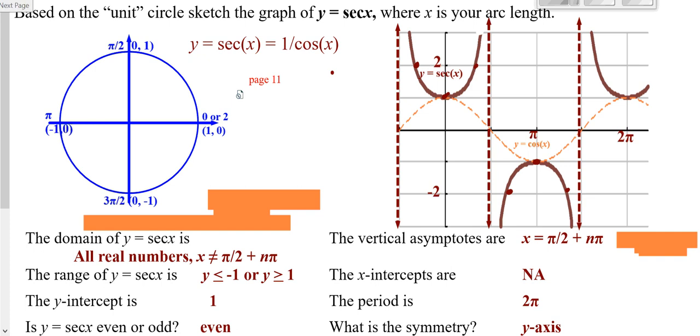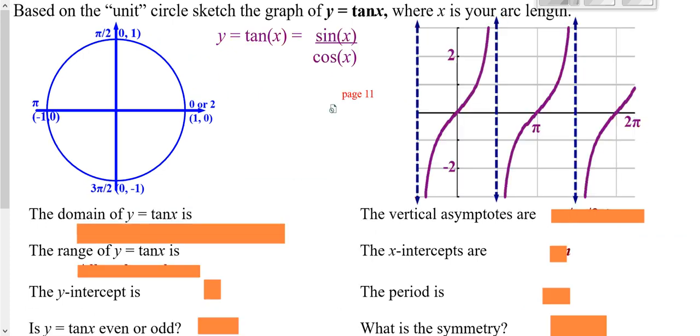Then we're going to move on to tangent. Remember, tangent is y over x. So you got to take this y value divided by this x value. If you do that, you're going to get this shape. So as we look at this point right here, you do your y over x for tangent, or sine over cosine, you get 0 over 1. So that's why we have this point here. At 45 degrees, or pi over 4, I should say, they're both root 2 over 2 and root 2 over 2. So when you divide them at pi over 4, you're going to be at a height of 1.